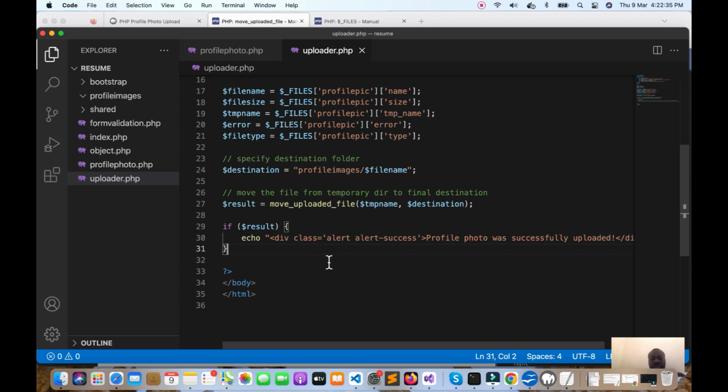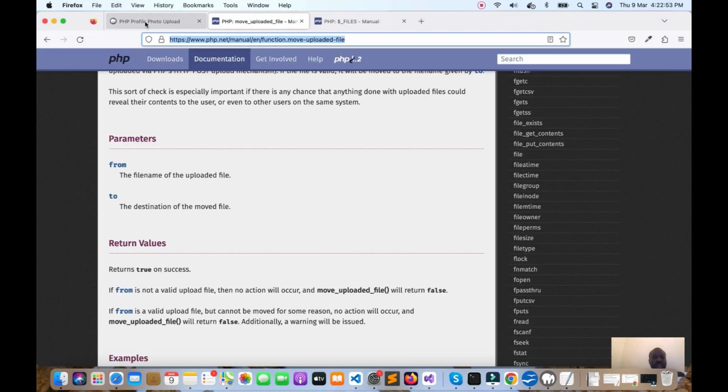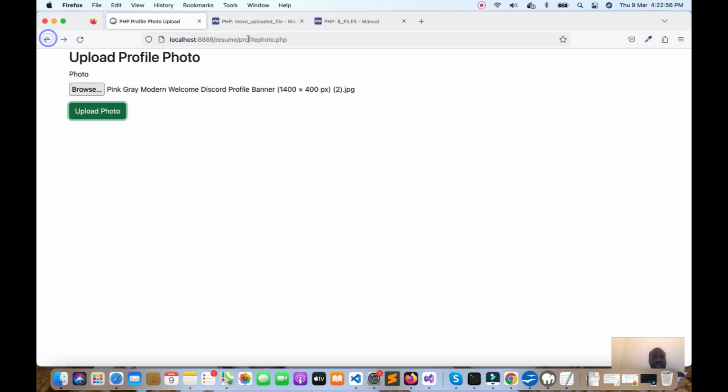So let's test this to see, and you can see profile images, there is no image yet. This one line of code here on line 27 moves the file from the temporary directory to the final destination as specified here. Let's demonstrate this by running it afresh, then browse.